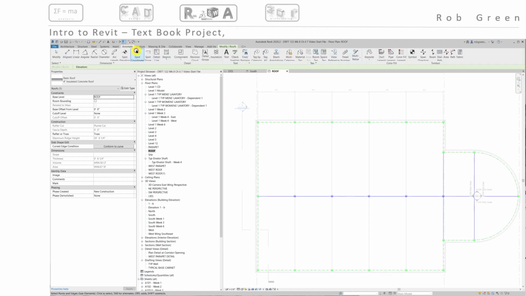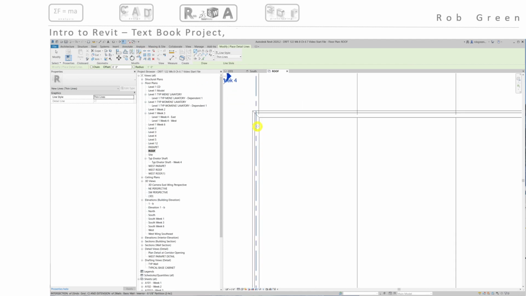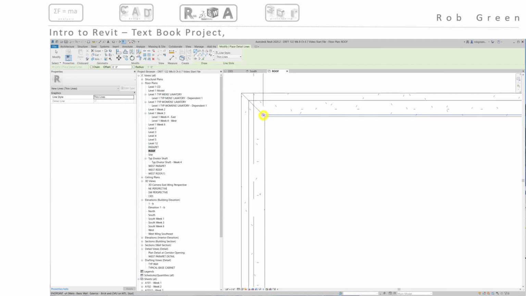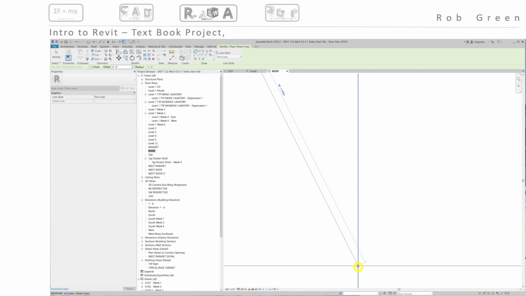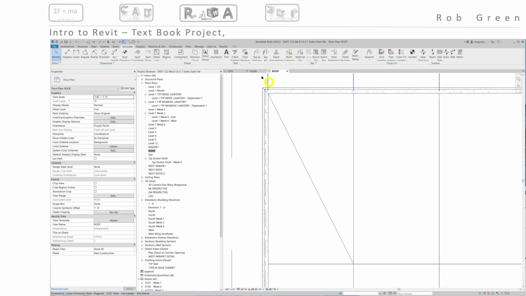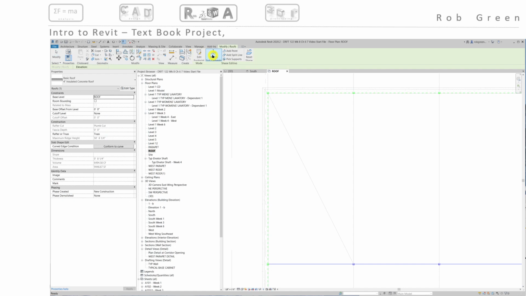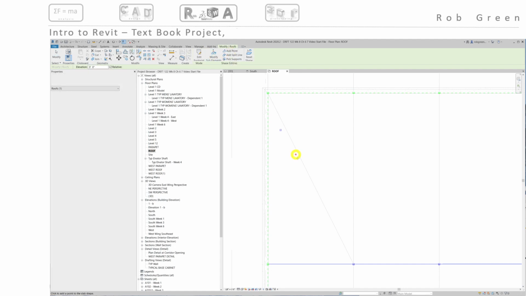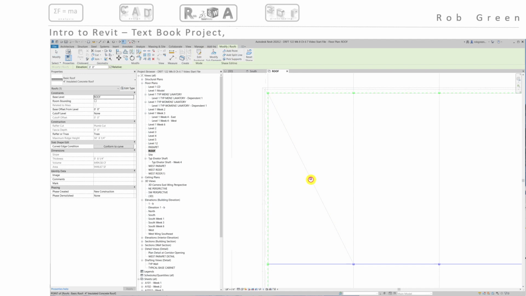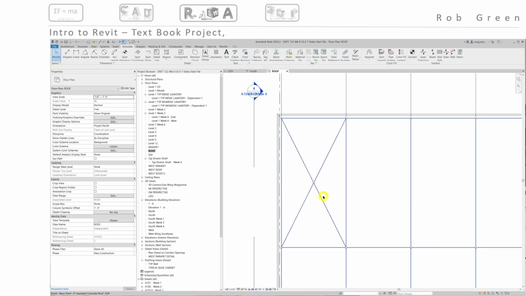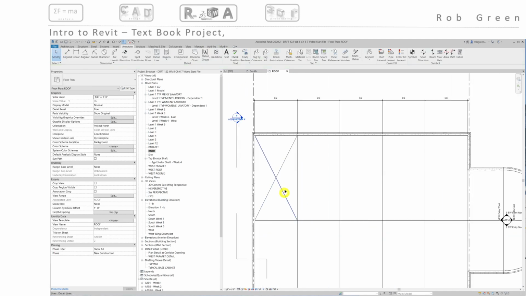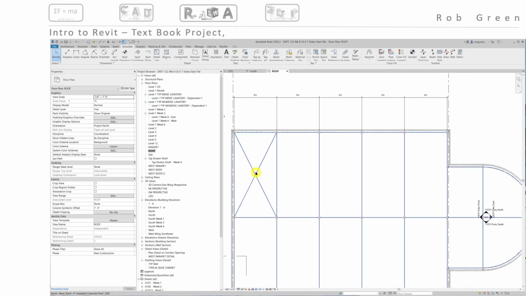So again, I'm going to use the annotate line, detail line, and I am going to make sure that I'm snapping to this portion of the roof down to this intersection. And then when I select my roof, I can modify sub-elements, and I can simply add a point and find the midpoint. And there is a point. So I'm going to come right back, select the point, and adjust its elevation to -3 inches. All right, so I have one point, and notice, of course, the roof is already sloped for me.